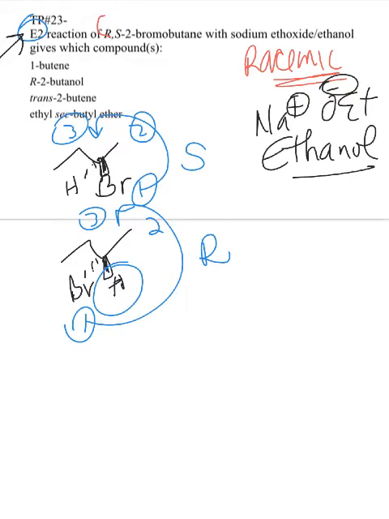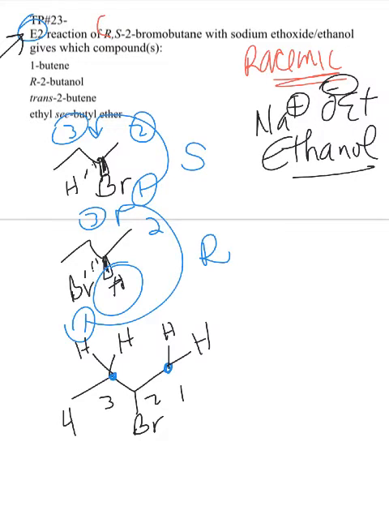So I'm just going to go ahead and draw this molecule without the stereocenter. And you've got a hydrogen here. When you're doing the elimination reaction, you look at the carbons adjacent to the carbon that's covalently bonded to the leaving group. So you have the hydrogens here on, we'll call that, the number 3 carbon, and then you have the hydrogens on the number 1 carbon. And so your sodium ethoxide base is going to take one of these hydrogens away.